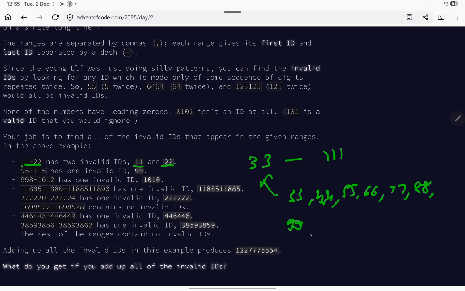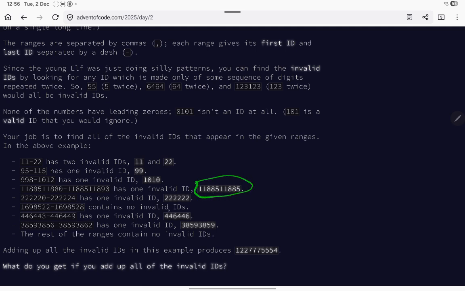Will we have any other number? 110, 112? No.